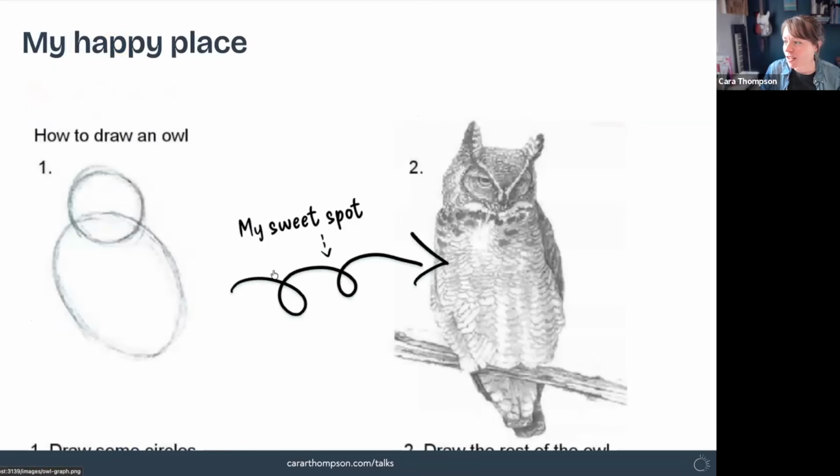Don't know if you've come across this meme before, but I kind of helped myself verbalize fairly recently that my happy place is taking people from what is a basic graph to something that looks a lot more fancy. And in doing this today, we're going to give you some reusable components for making your next fancy graph, so that you put a bit of work in today and you can reuse that next time. And this squiggly arrow gets easier and easier with every time that we practice this.